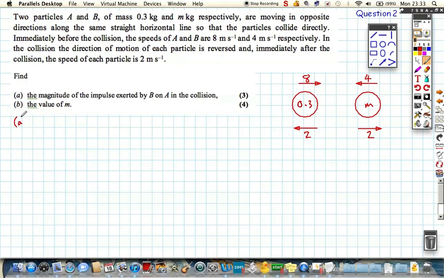So the first thing to solve A, we know the magnitude of the impulse exerted by B on A. So we want the impulse of A. We could find the impulse of B, but this has got an unknown in it because the impulse is going to be equal and opposite. So it's going to be equal in magnitude, but plus or minus of the other one. So if we know the impulse of A, we know the impulse of B.